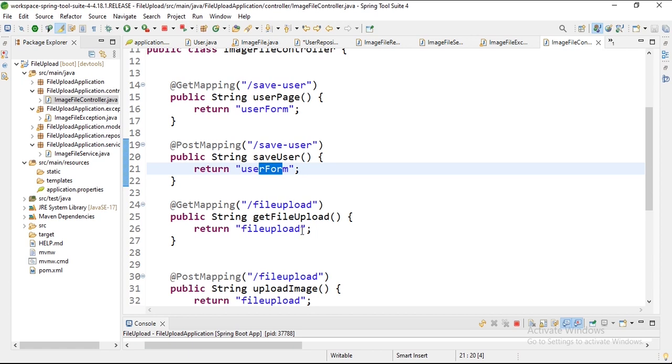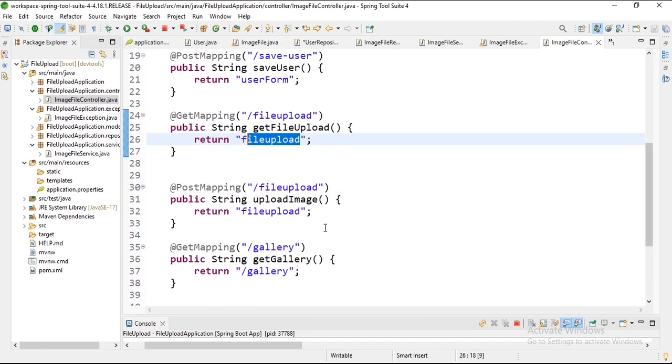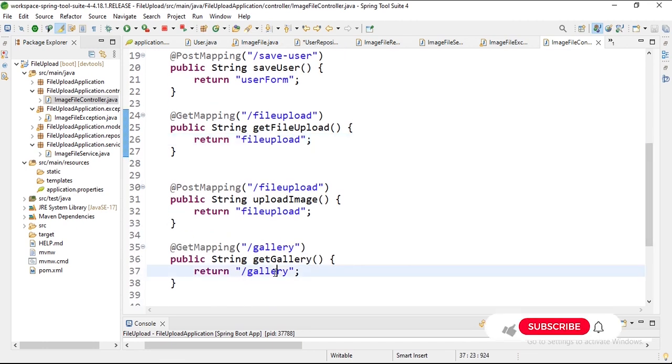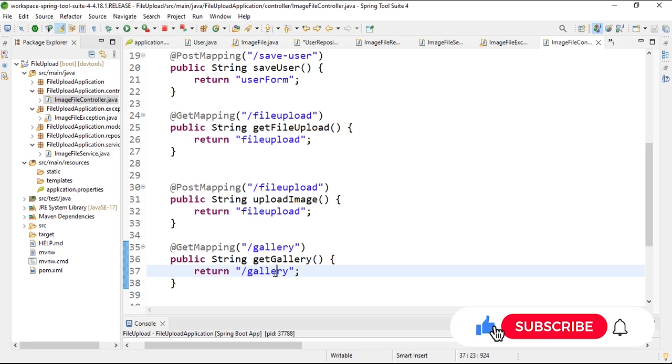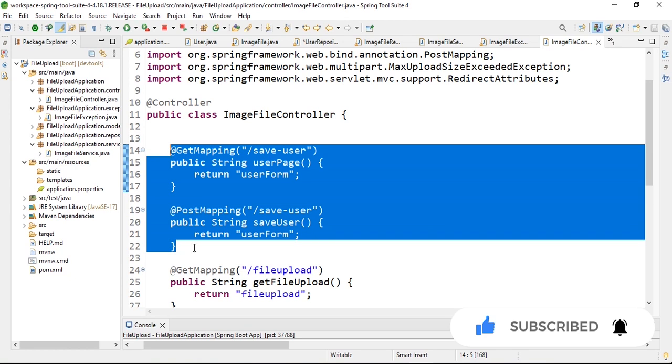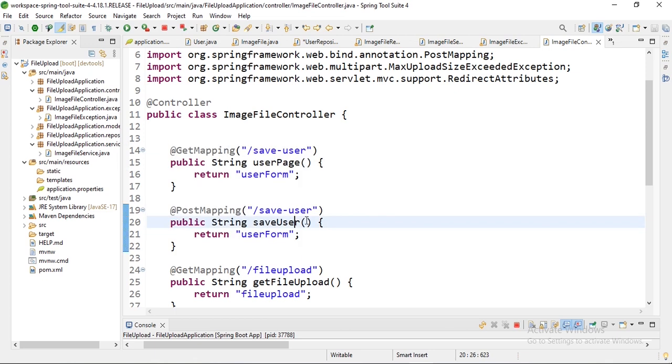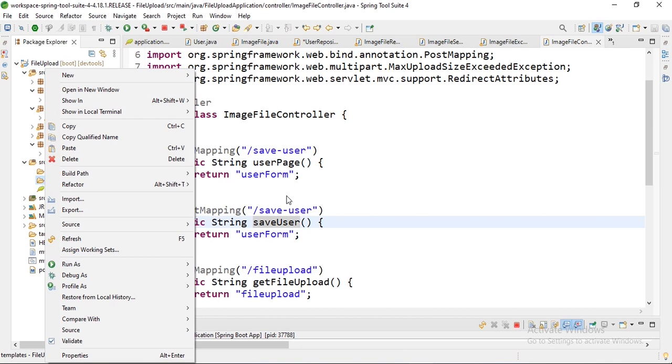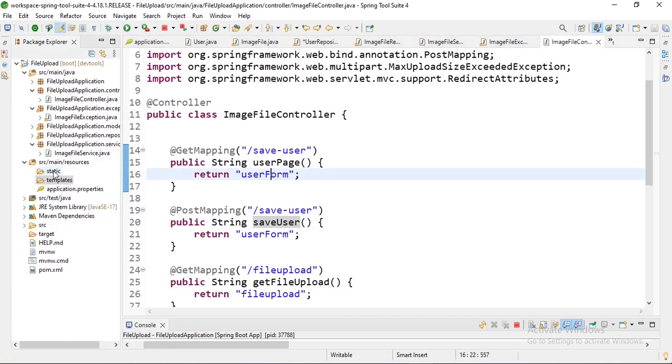So we also will create file upload, and then we will also create the gallery. So this is what we will do next. We will start with these two methods, which is a get mapping and a post mapping.